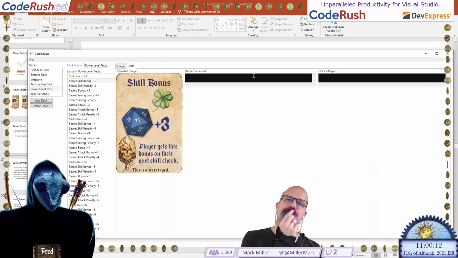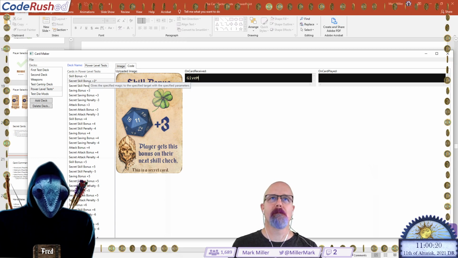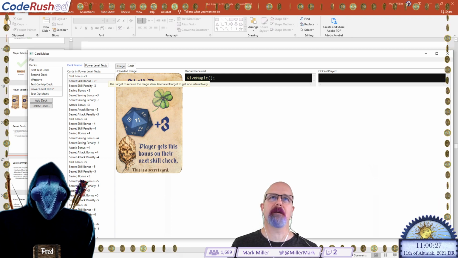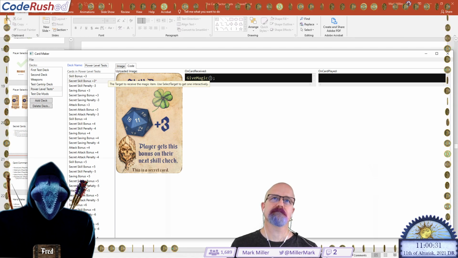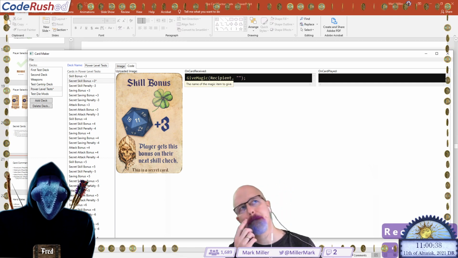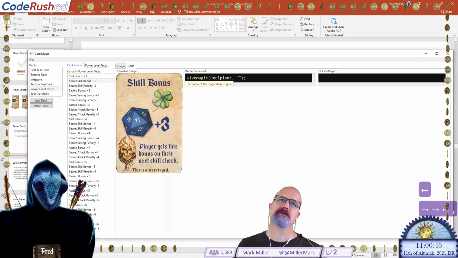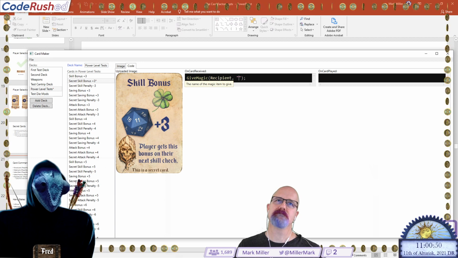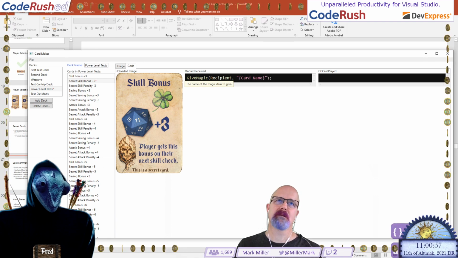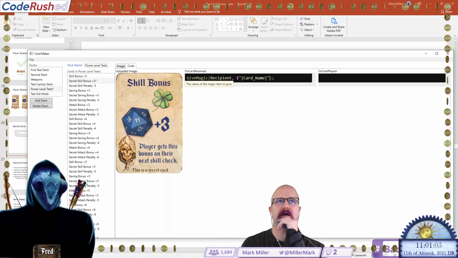On card received, I'm thinking about a give magic call, with the target to receive the magic item, which I'm guessing is recipient, and the name of the magic item to give. We've got parameters too, so I'm almost thinking card name, making this an interpolated string. I'm just writing out the pseudocode for this right now, and then we'll see if we can make it work.